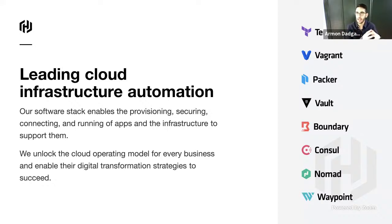And so we look at a whole set of different problems. Part of it is how do we think about provisioning and stand up of underlying infrastructure, right? The lifecycle management of, day 1 stand up, day 2, scale up and scale down, day 3 patching. And so there's a set of tools, namely around Terraform and Packer, that look at the provisioning and lifecycle management. Then we look at the security challenges of how do we operate in a modern cloud context where we have highly ephemeral infrastructure, we have poorly defined network boundaries. And so our big focus there is Vault as well as Boundary. We look at the networking pieces as well.